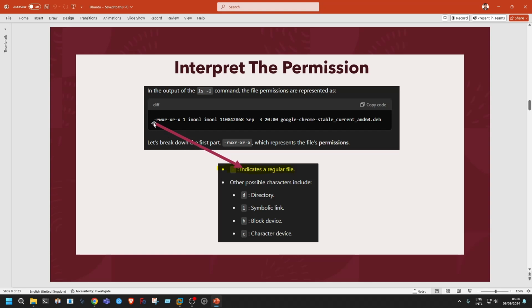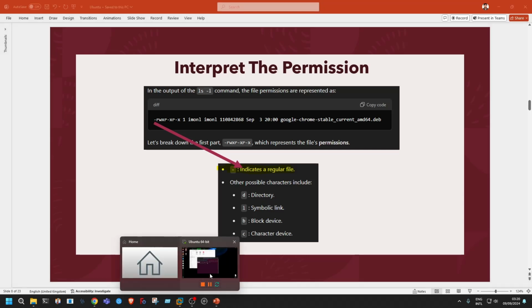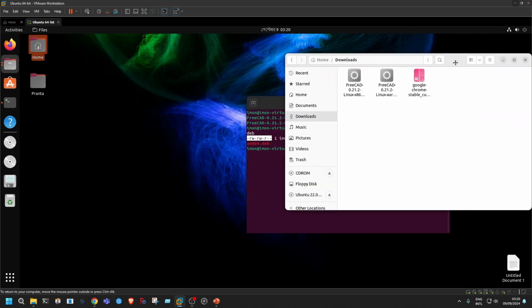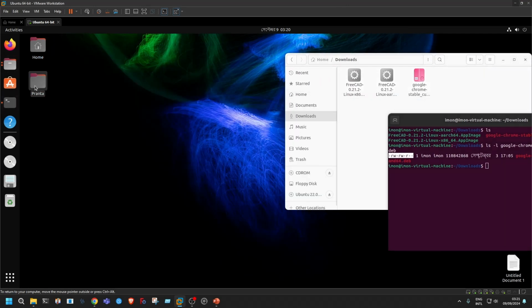If the first character is a hyphen, then it indicates a regular file. There can be d, l, b, or c. Here d means directory. If this was a d, then it would be a directory. Let me show you. Okay, let's keep it aside and open Pranto.